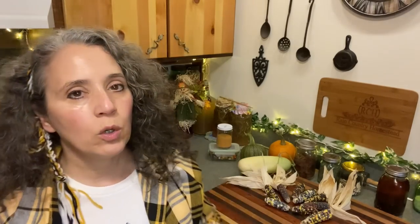Beans are great growing around corn, just not here — because our runner beans are usually the first to start growing, and by the time the corn gets tall enough the beans quickly outgrow it. So I don't grow my beans around corn, but it is a really good option for those who can get them to grow at a pretty even pace. Around sunflowers, though, the beans do really well.